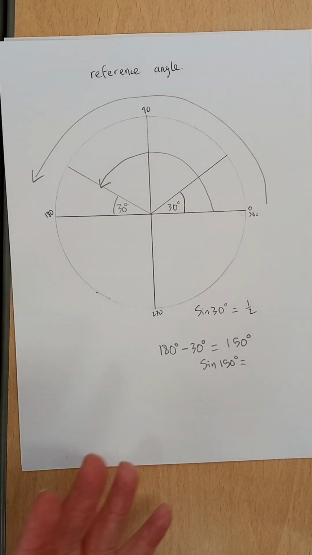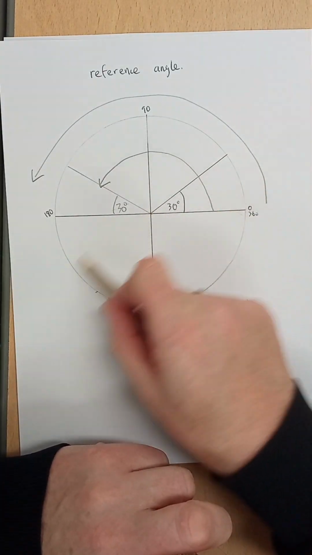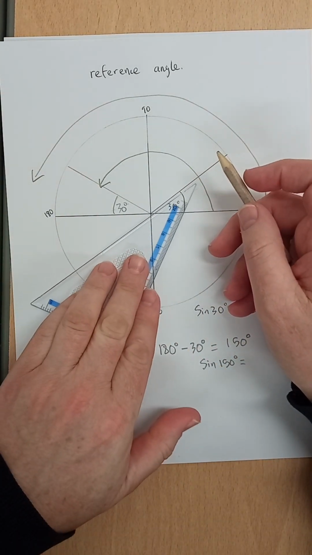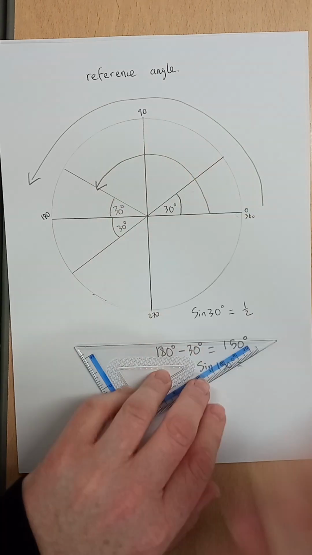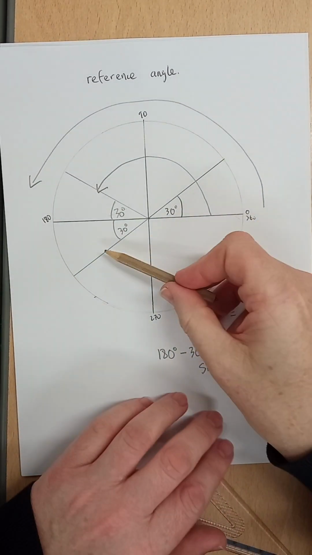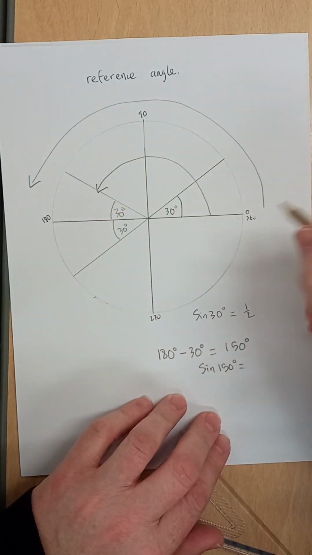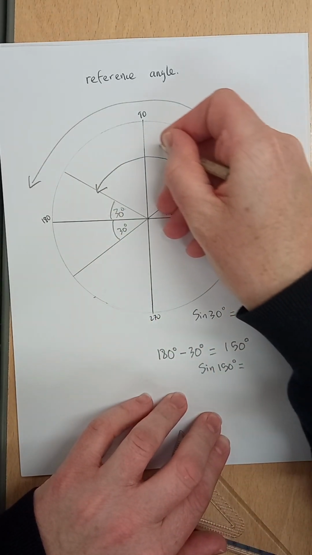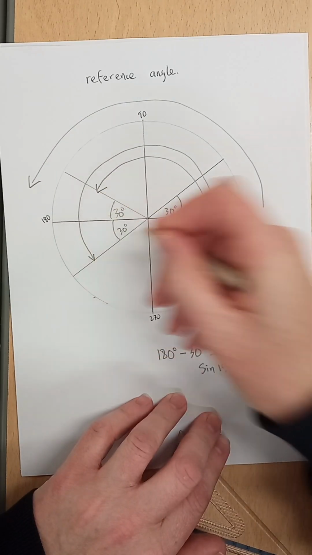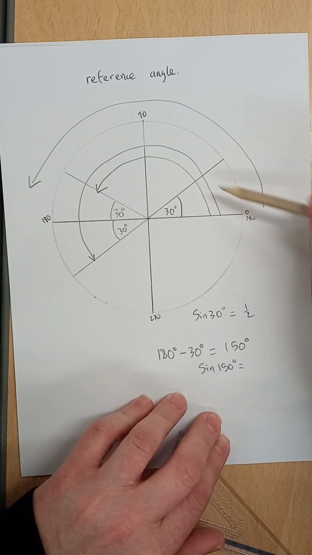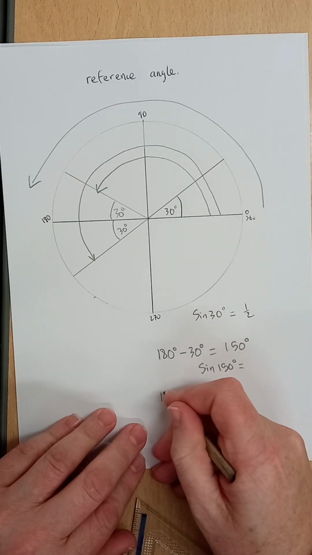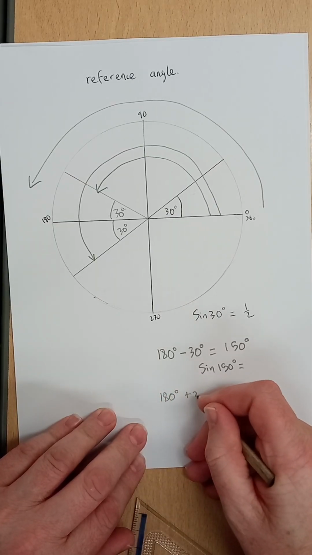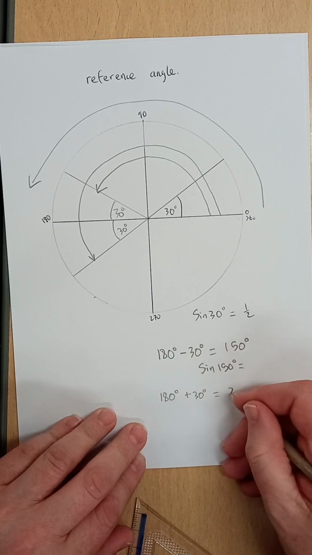Now, what happens if we want to look and see what 30 looks like as a reference down here? Let's draw 30 in this segment. So there's 30 here. But let's see now how I would use this reference to find what angle that makes. So look, I'm starting at 0, I'm coming the whole way around, and I get stopped right there. So what's happened? I've gone from 0 to 180 and I've gone an extra 30. So now this angle would be 180 degrees plus 30 as a reference, and that would be 210.